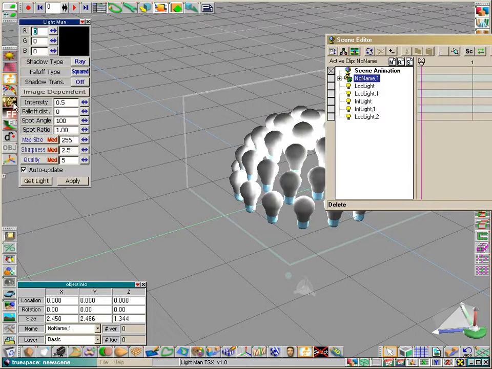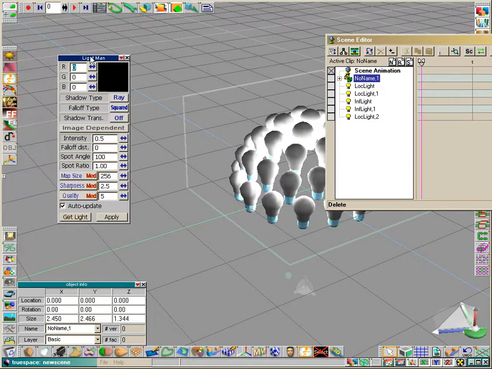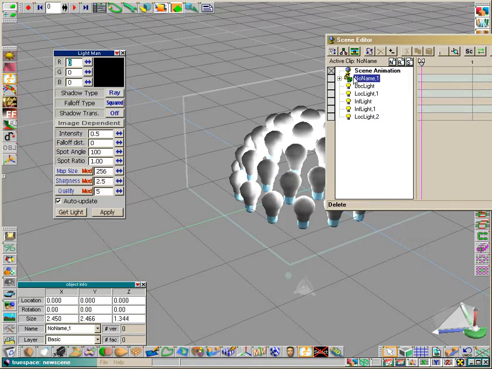Click on Lightman, and we have selected the group of lights here, and we click the button Get Light, and we get the properties of all lights together. So now we adjust the lights. In this case I have used for red just 243, green and blue is full 255. As shadow type I use map, and fall off linear.